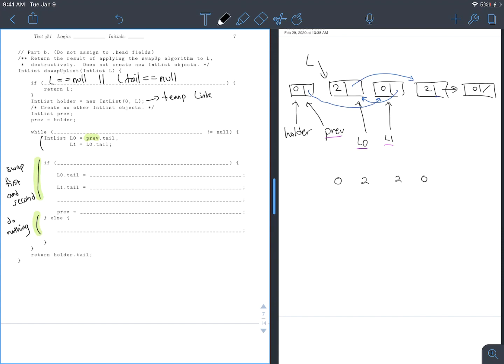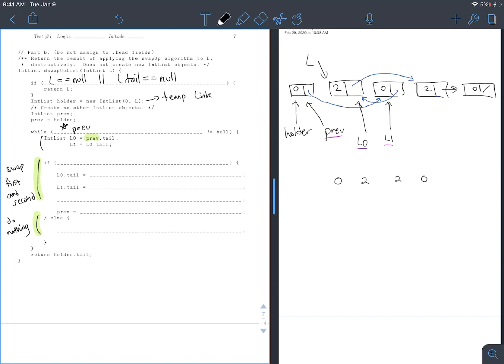Okay. So with this in mind, let's try to fill out this if and else block. This while condition, we know it's going to be something along the lines of while prev is not equal to null. We don't know exactly yet. Let's figure this out later. I'm going to put a star here. Because it's easier to see when we're going to get to the end by just playing through an example. But let's first figure out the body of the while loop, because that's what we talked about right now.